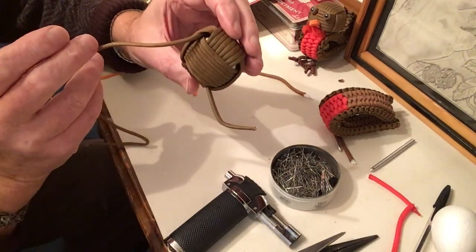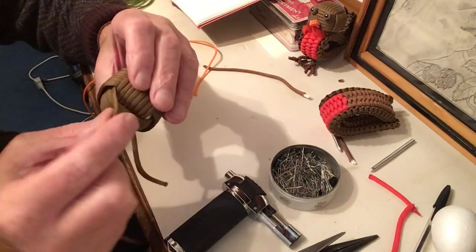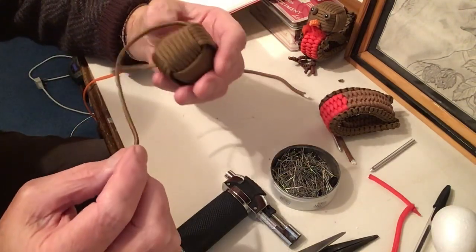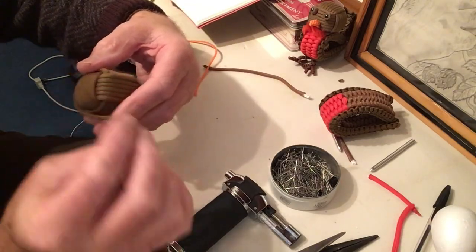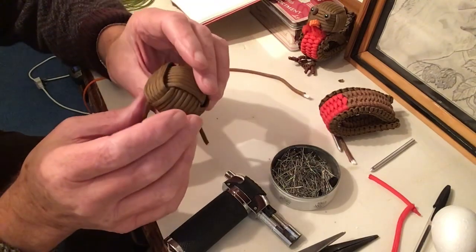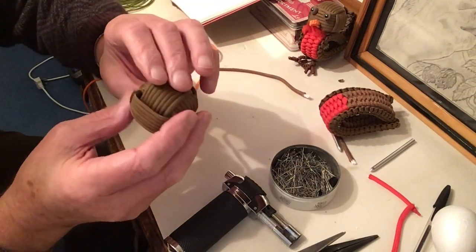As it is at the moment, yeah, I'm quite pleased with that. We've got enough core here that we could actually go around a ninth time if we wanted to. And sometimes I do, even though we were in a halfway tightened position.